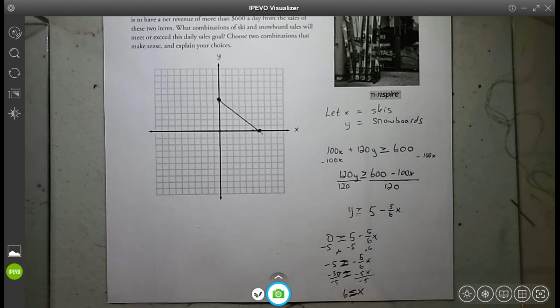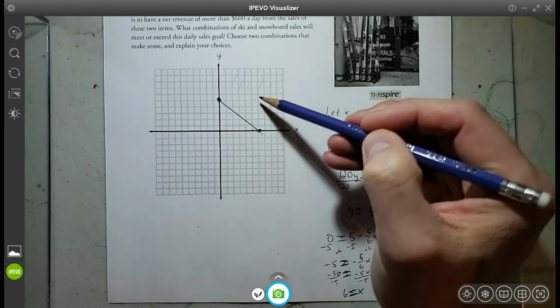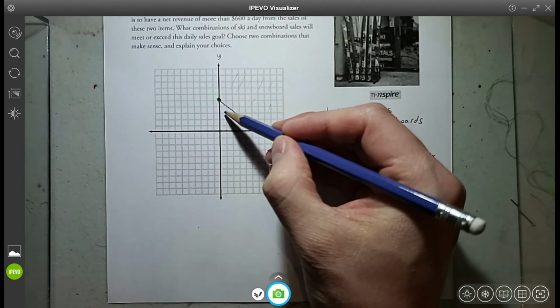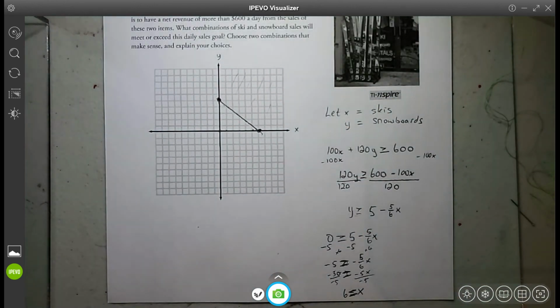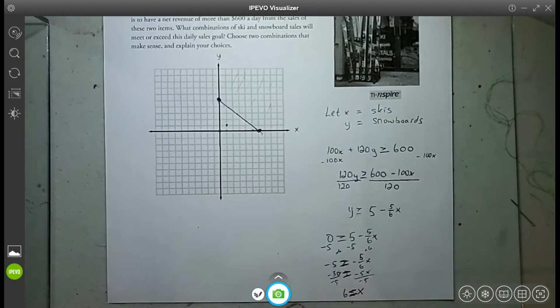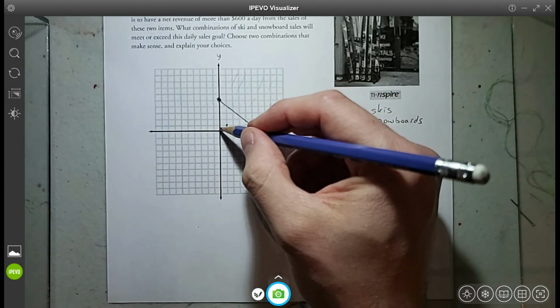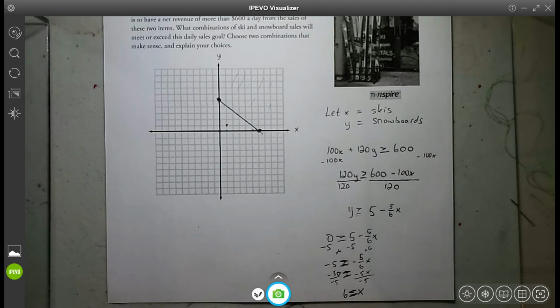So let's take a test point and see which side that we have to shade. Now, if we look at it, we have y is greater than stuff. So generally, if y is greater than something, we're going to be shading above the line. If y is less than something, we'll probably be shading below the line. We should always take a test point just to be sure. In this case, we're going to take our test point at 1, 1. Because 0, 0 is kind of on that boundary, we don't want to use it.